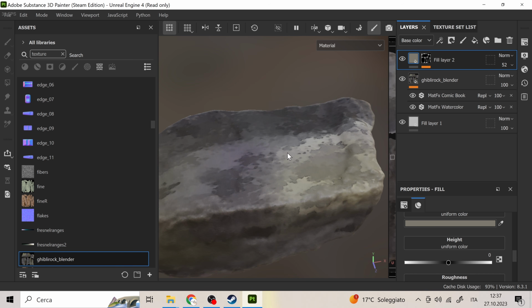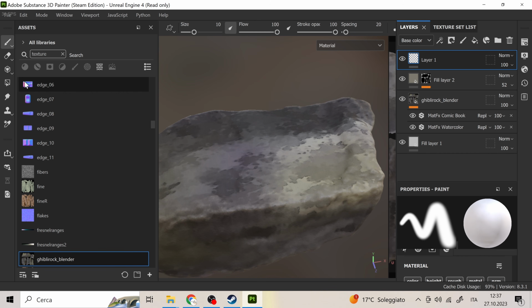Let's create a new level. This time we use the brush to delimit a specific area.